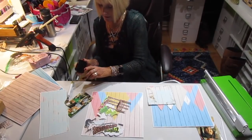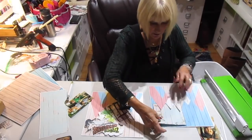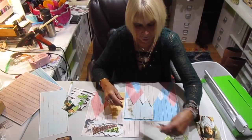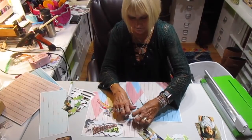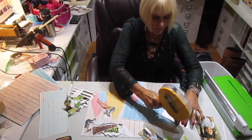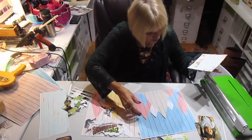And then I'm just going to throw a little blotches of ink on it. Then I'm going to take that puppy and slide it under here to use it for my photo mat for my zip line. But I'm liking it. I'm telling you, it is simple. There's not going to be a lot in this layout, but it doesn't always have to look like a Disney production or something.